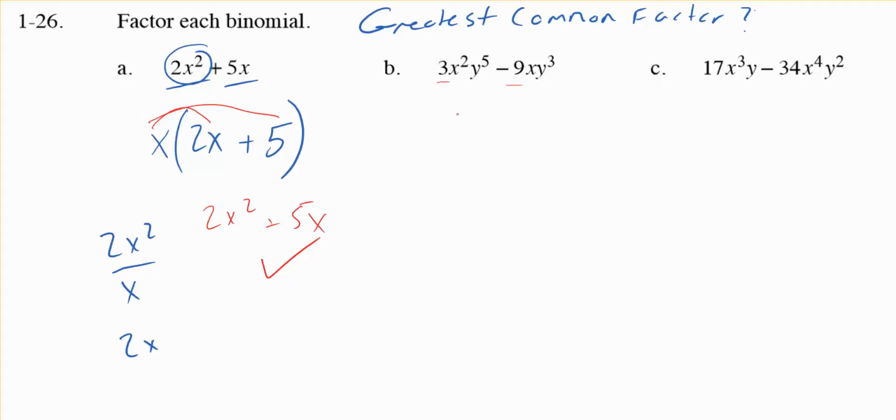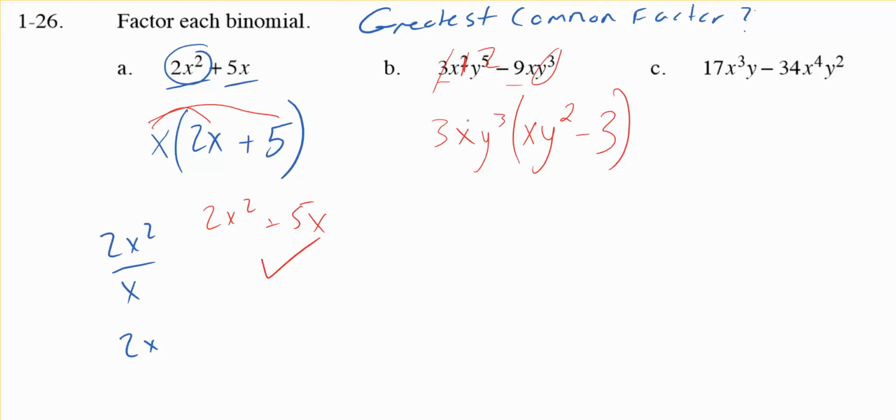Looks like I've got a 3 in common. Do I have any variables? Definitely an x. And it looks like a y. And the biggest y we've got is y cubed. So if I take out the 3, and I take out one of the x's, and I take out 3 of the y's, I should be left with an x, y squared right there. Minus, I take out a 3, so I'm left with a 3. And I took out the whole xy cubed, so that's the only thing left. And that looks like it's very good to go.